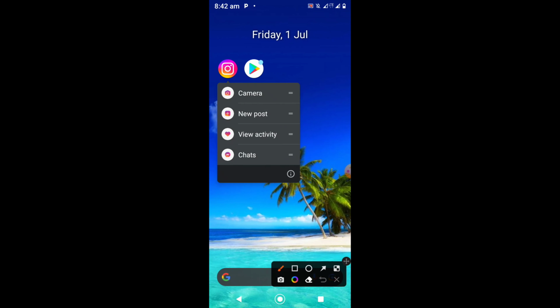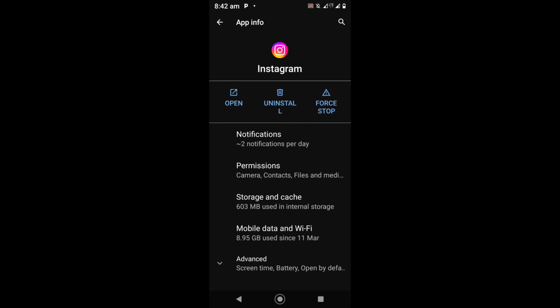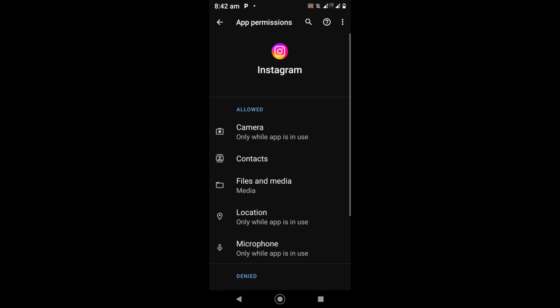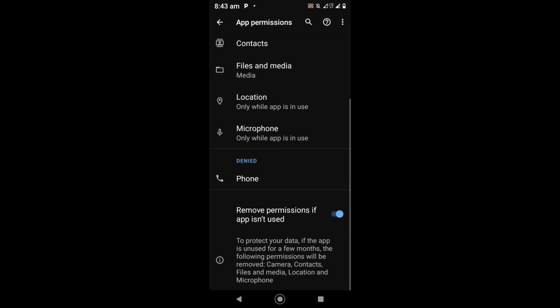And you will see the option that says app info. Click on app info. Once you click on it, it will bring you to your app info page. So now once you are here on your app info page, click on permissions. Now you will see all your permissions here. So all you need to do now is to click and allow all permissions right here.